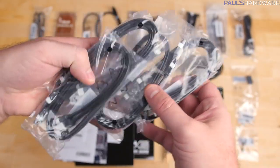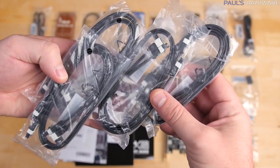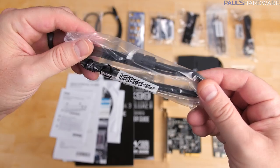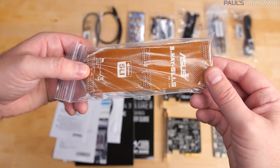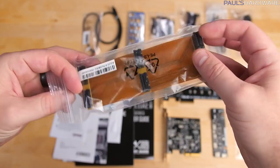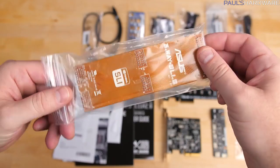With the X99 Deluxe 2, you get 8 black and white SATA cables, half of them with 90-degree angled connectors on one end, an RGB LED extension cable, just one ribbon-style 2-way or 3-way SLI bridge. Not the prettiest in my opinion, and I would like to have seen a basic 2-way bridge as well, or maybe one of those black ROG ones.